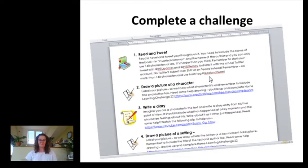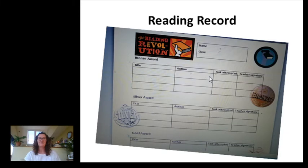So how do you earn them? It's nice and simple. When you finish a book we'd like you to do a reading challenge. You can find those on your reading challenge sheet in your classroom on Teams. You pick one — and there's a whole list there for you to pick from, one that you'll be able to find that suits you. Pick one and you do it in your workbook. Once you've finished that challenge, then you write it up in your reading record.